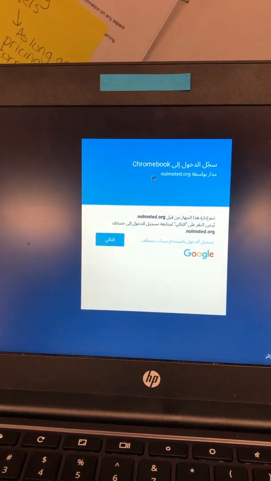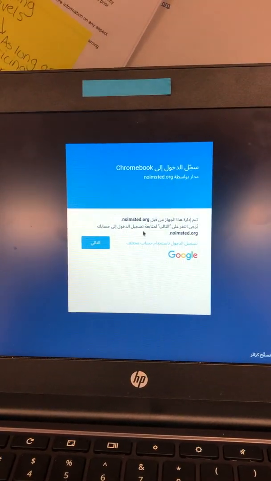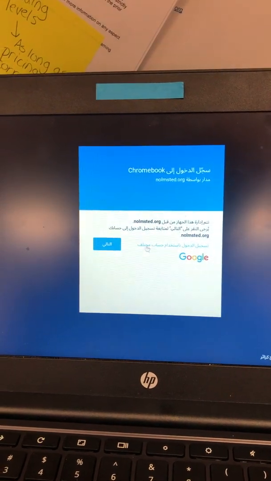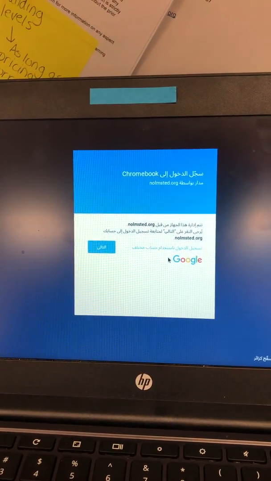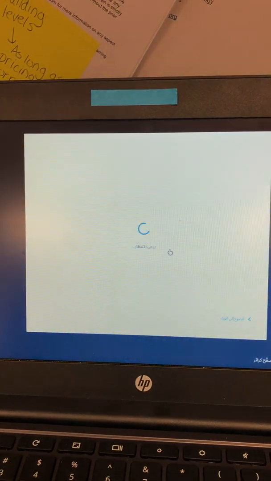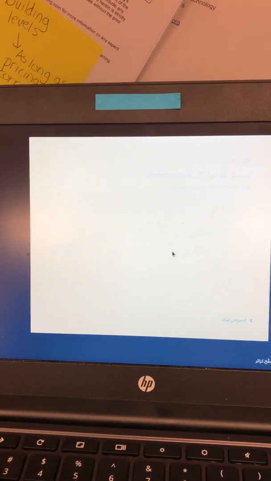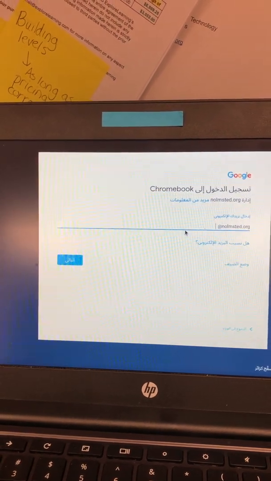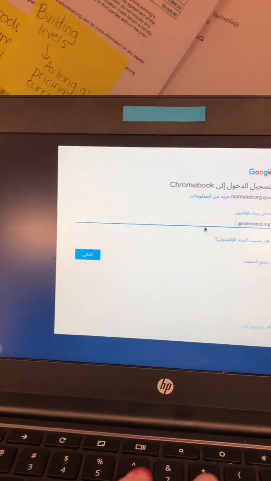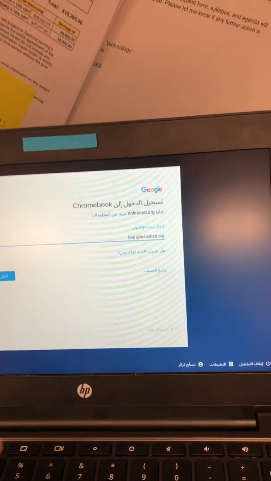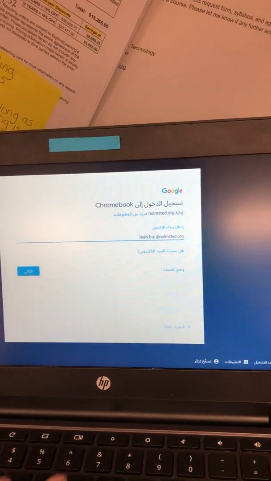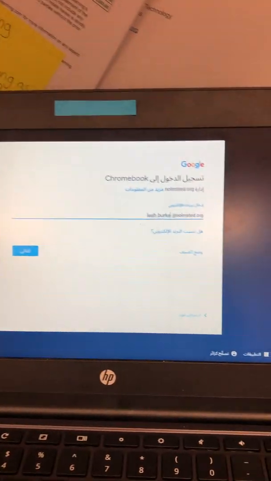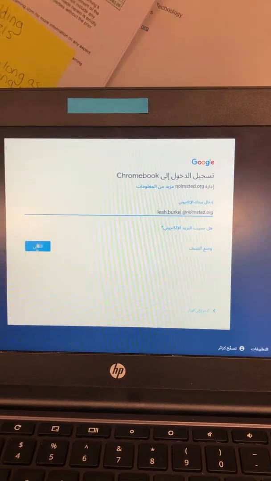I am on a Chromebook that is enabled with Clever. If you're not, it should come up to that Gnome status screen that looks like this. So the nice thing is the regular keyboard is still on, so I can actually type in my name like this. I click this blue button.